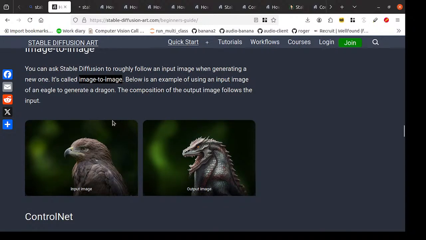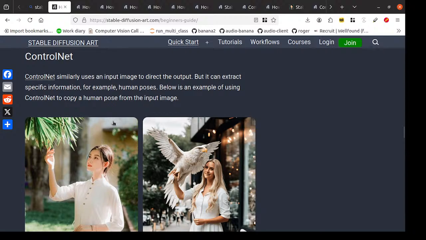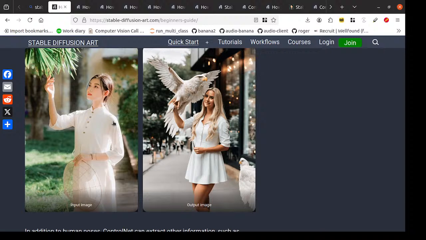But okay, ControlNet, I think we had seen its usage last time. The way it worked, if you remember one thing about it, is that it could take things like the edges of an image. You give it an image, it figures out edges, and it creates something that follows those edges. The example they show here is about human poses. I think we had even seen this thing where it would draw lines along the person's arms and all that. So yeah, this is an example of the same pose.